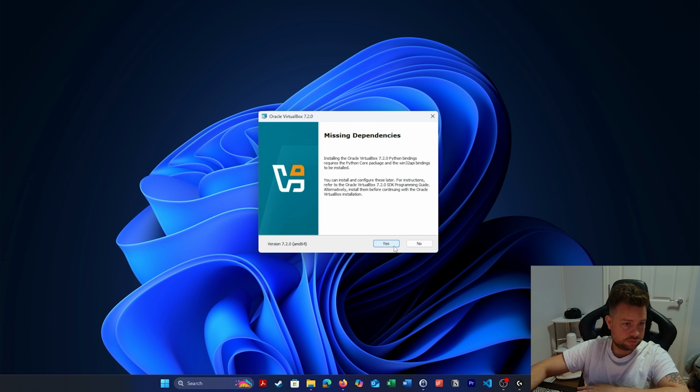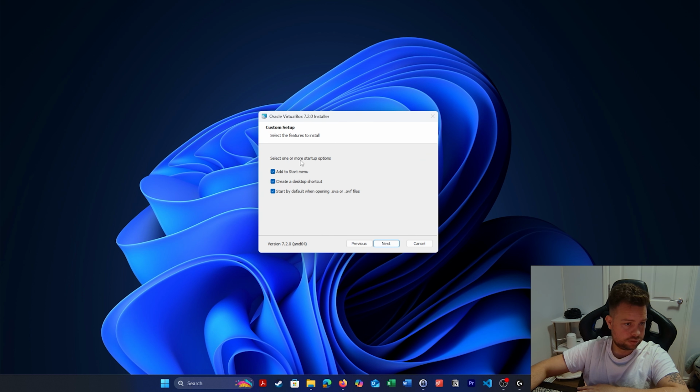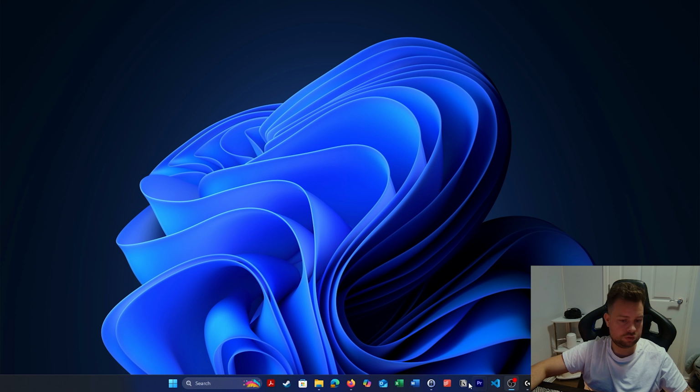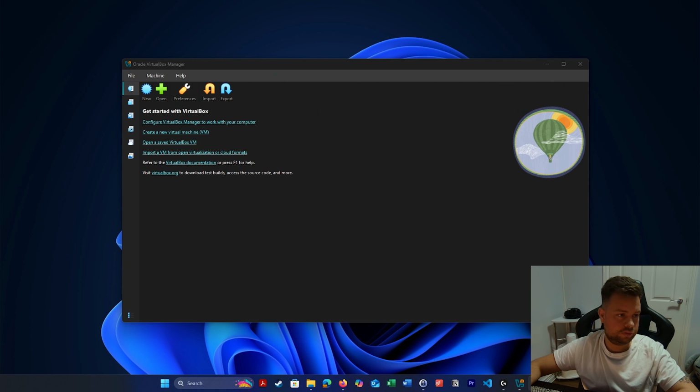That's perfectly fine. And we can keep the defaults on those as well. So you can finish. So after you start VirtualBox, you'll be greeted with this window.